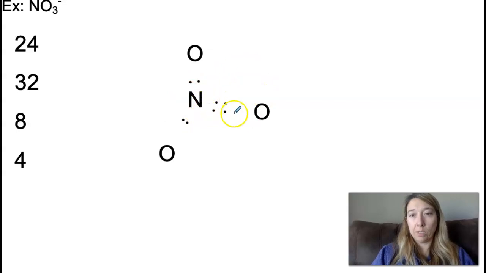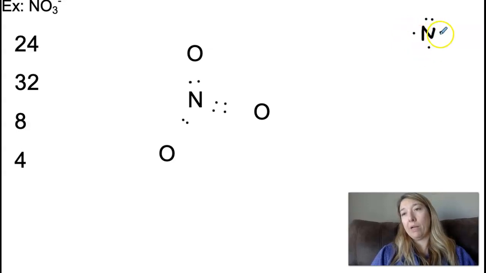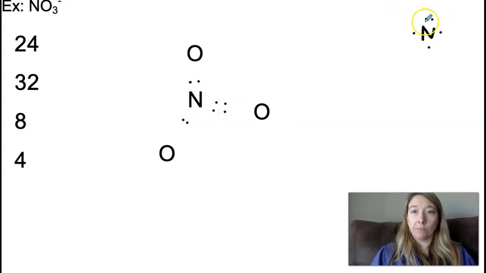We need 4 bonds. So if you think about nitrogen, if I were just drawing a dot diagram for nitrogen on its own, I would draw this. So generally you would expect that nitrogen would do 3 bonds because it has 3 unpaired electrons. But obviously when we look at this, it's lost its lone pair. The reason it's lost its lone pair is one of these oxygens was like, oh, you have a pair of electrons, here I come. And then I have my 6, and look at that. Now I have 8, yay for me. So now it's full, okay?